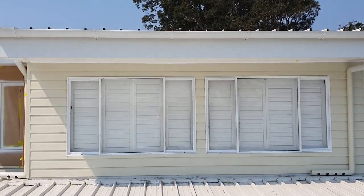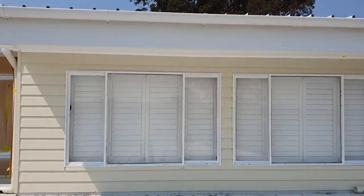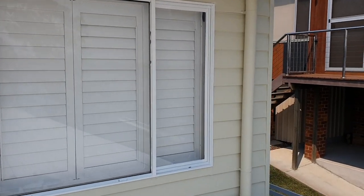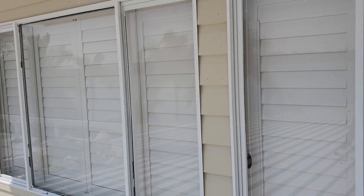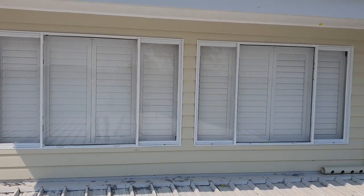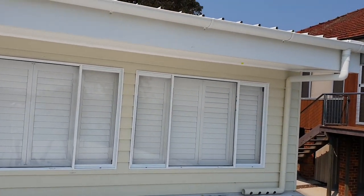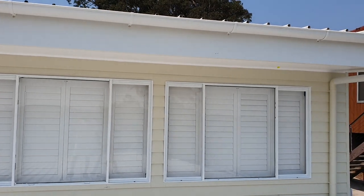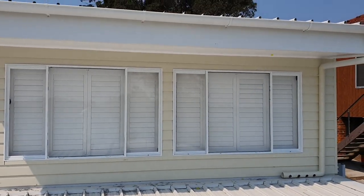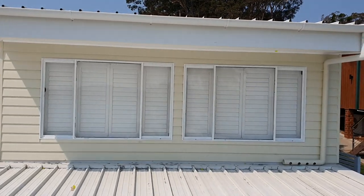There we go — really corroded, flaking aluminium windows prepped up and sprayed out back to a factory white. Absolutely beautiful — really stoked on how it's all turned out. There it is from start to finish: the procedure on how I like to repaint some crusty aluminium windows. Hope you found it useful — peace.